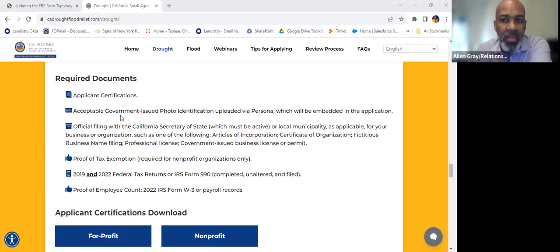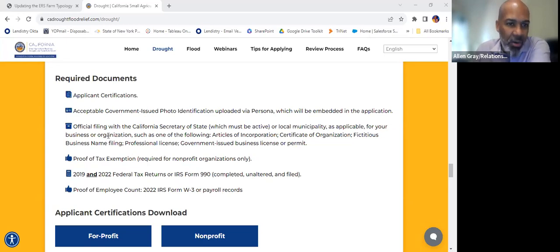It is rampant out there. You'd be surprised how many applications we come across that are not true and correct, and people are trying to gain access to monies that they don't qualify for. So this is why we use Persona, and we'll go over that a little bit later also to show you what that looks like if you haven't seen that before.